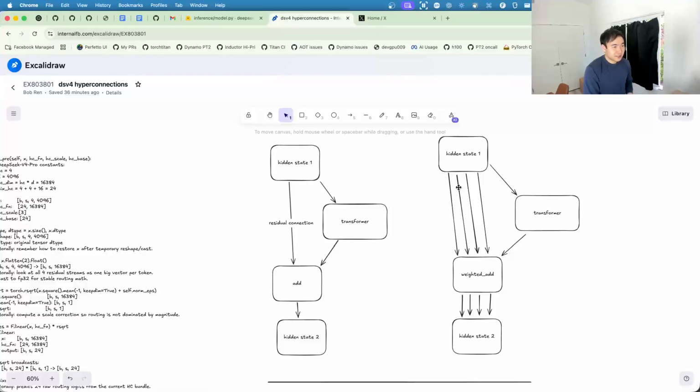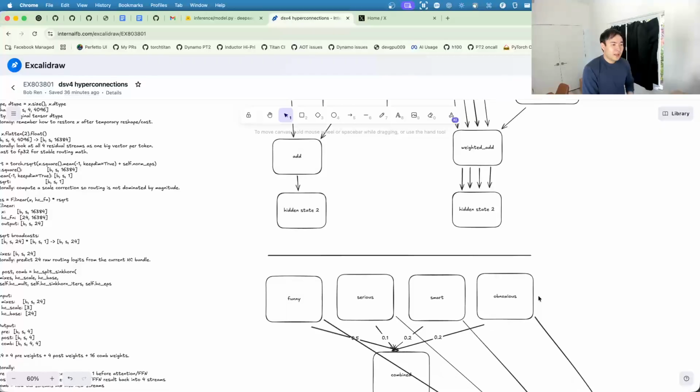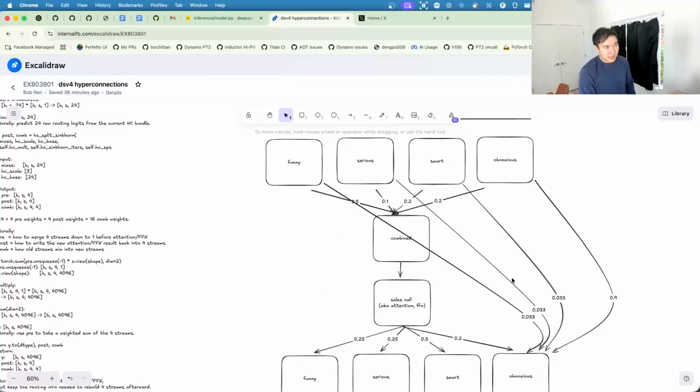Now, hyperconnections just extend this further by, instead of having one residual connection, you have four, and instead of a simple add, you have a weighted add. And the basic intuition is that imagine you're a salesperson and you have various personalities. You might be funny, you might be serious, you might be smart, you might be obnoxious. But when you go into a particular sales call, you have to decide. So this compression phase is where you're deciding, okay, how much should I be funny?